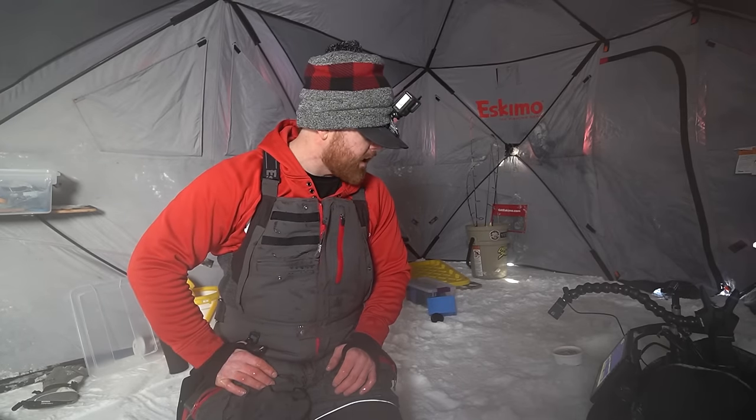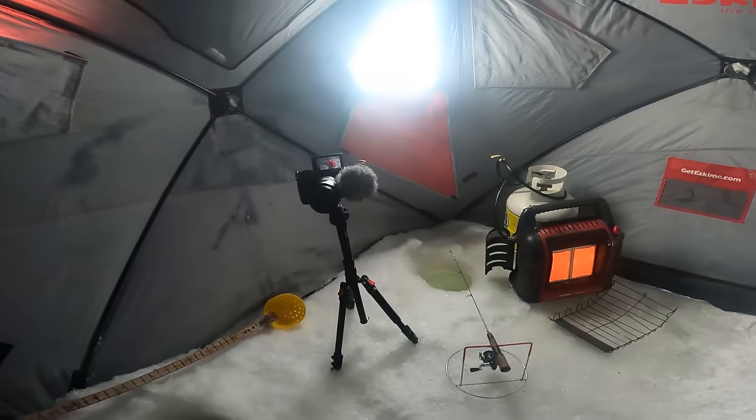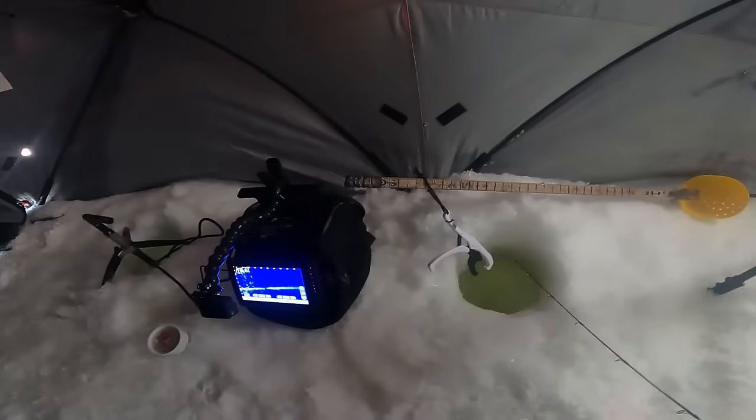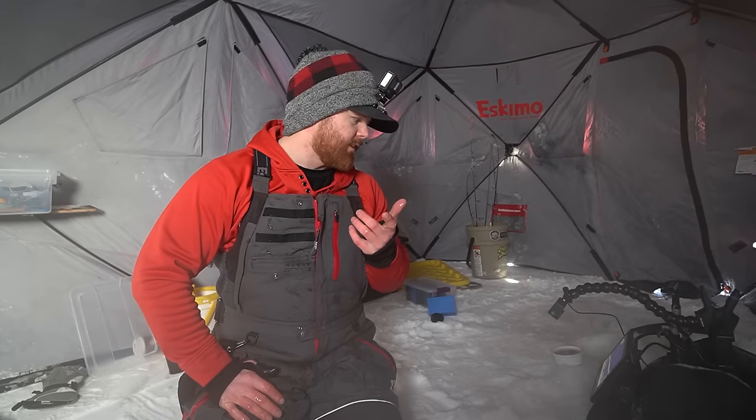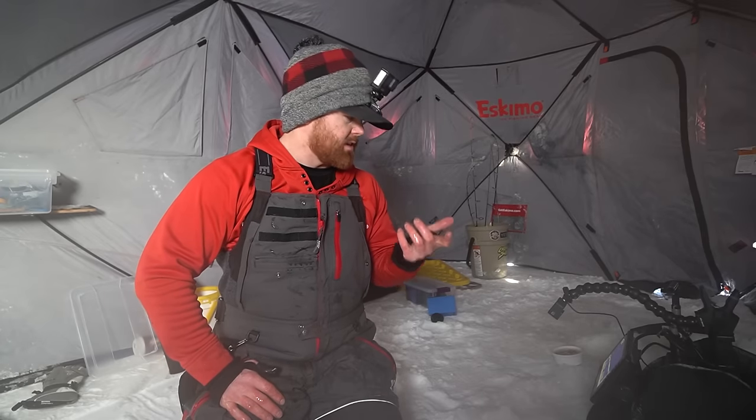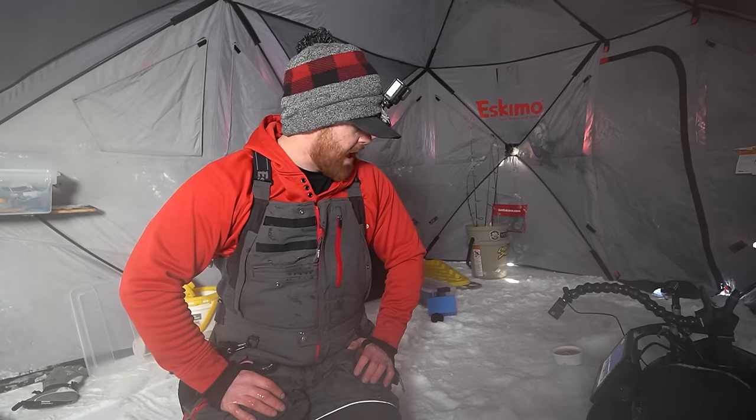Now, oftentimes catching a humongous fish at the beginning of the day can be pretty anticlimactic because it's pretty hard to one up that, but I'm hoping we get a couple more fish at least today. I mean, all signs are pointing to yes, that fish showed up. First fish, basically, that I've seen on the fish finder all day, and it came and smashed it.